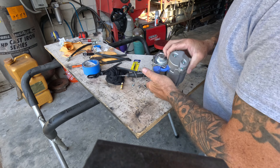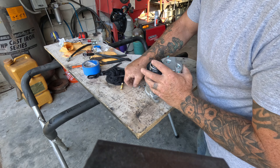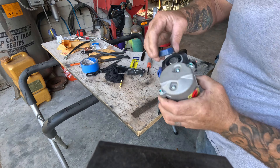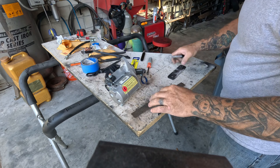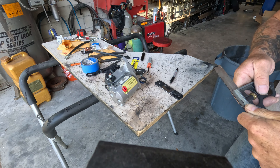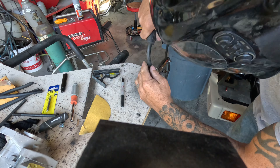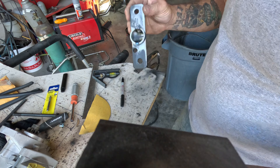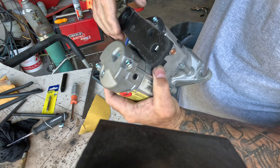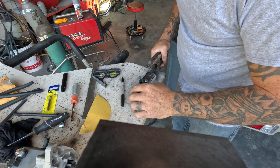We're going to work with the starter. You can see what I've done — put these screws back in, cut a piece of DOM that slides in here like so. We're going to mark center, take a measurement. This is how we cheat. Pack it up, make sure it's center. The inside is okay, but the outside is not okay.